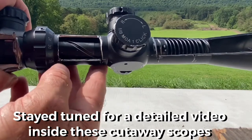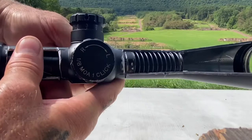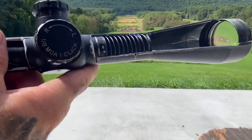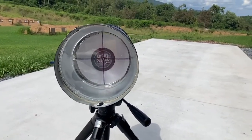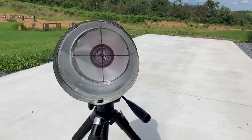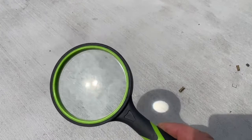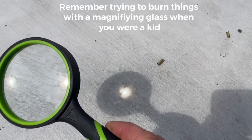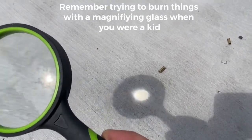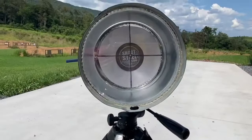There's a whole bunch of lenses in the erector assembly tube as well. So just thought that was cool for you guys to see — that's what's actually happening. I'm moving that lens back and forth, and that's how we demonstrated it using the little prop I use for my classes. This is basically your parallax lens. As I move it back and forth, you can see the pinpoint light; you can see me being able to focus that light down to a point. That's basically what we're doing — we're moving a lens, which moves the focus point of what we're looking at, and we put it on the same plane as our reticle. And the world is good.